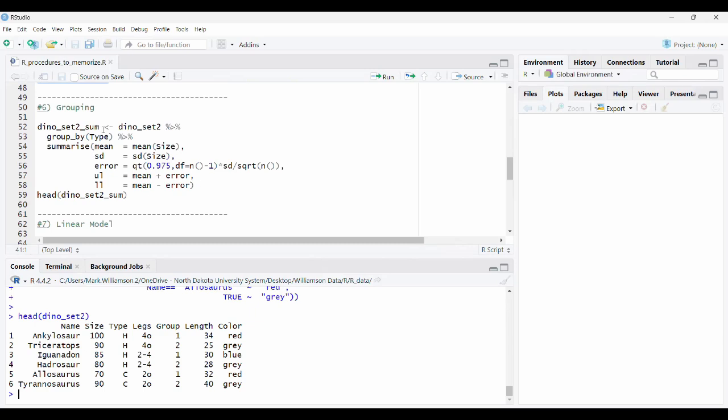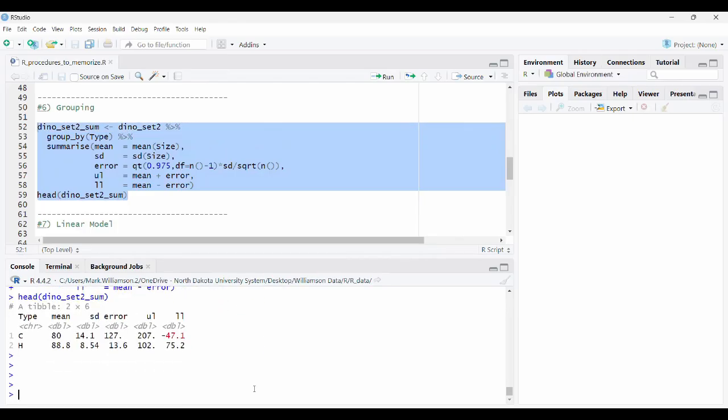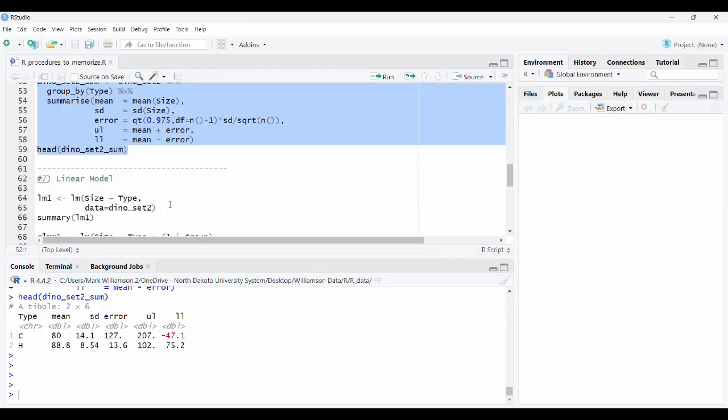All right, moving on to grouping. I'm going to create a new dataset now called dataset 2 summarizing. I'm going to group by type of data, carnivore or herbivore, C or H, and I'm going to create the mean and standard deviation of size, and then get the values for error bars. We can see here, pretty straightforward. Again, this is a very small dataset, so the lower limit is crazy and not biologically plausible for the carnivores because there's only 2 of them. It's huge and then negative. This is made up data anyways, but I'm just showing you how this would work for your real datasets. But it still works with this toy model.